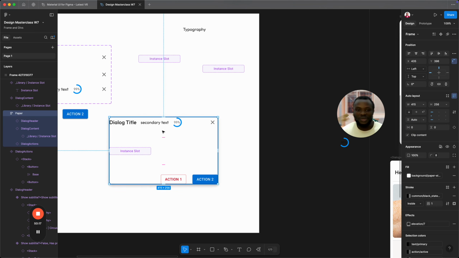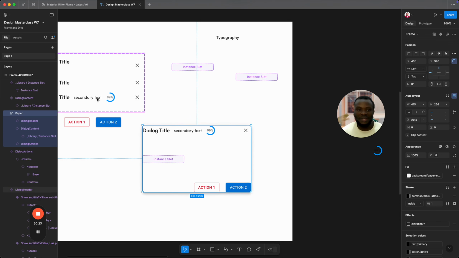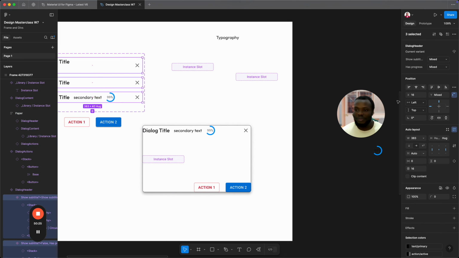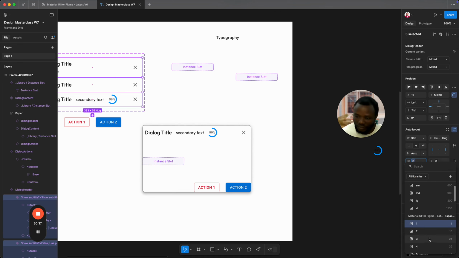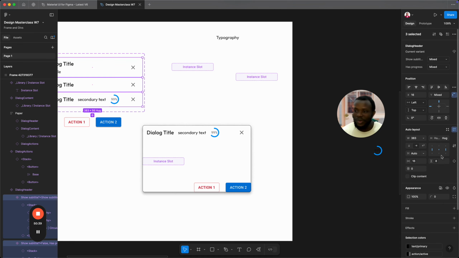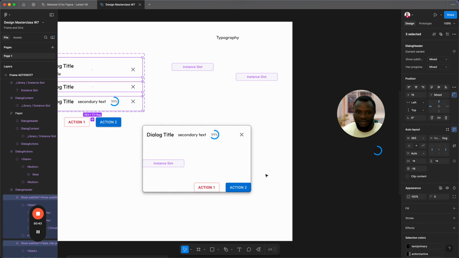Now you see we need padding for all the different subcomponents. So here we could add padding. Let's say we add 8 pixels, right? So let's make this 16. We're looking at what it looks like and adjusting it, right?